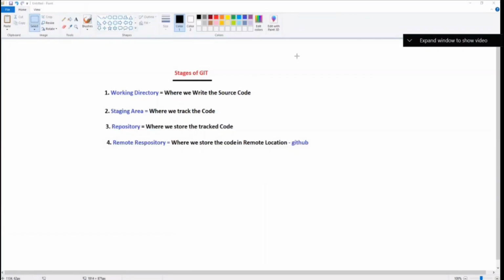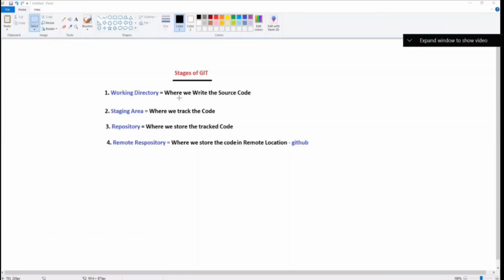Okay, stages of Git, very, very important. What is the first stage? Working directory. Whenever you go to your laptop, first you will be in your working directory. Working directory means it can be anywhere. It can be on the desktop also. You can create a separate directory also. Let's say you want to store movies. You create a directory called movies. The movies directory is a working directory, and wherever you are working on the code, that directory is called the working directory.